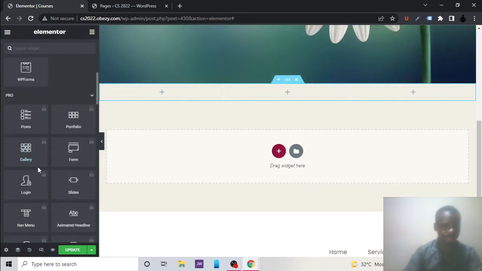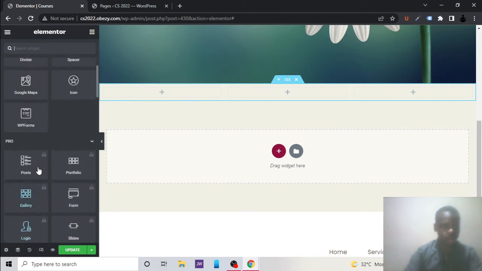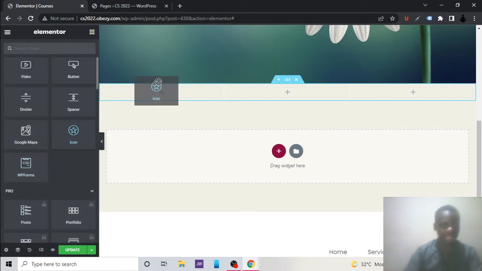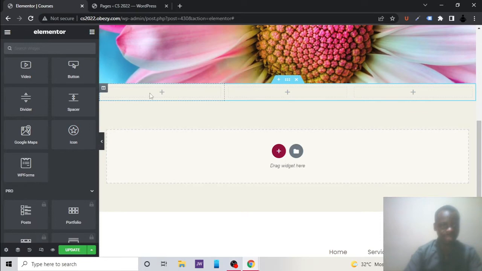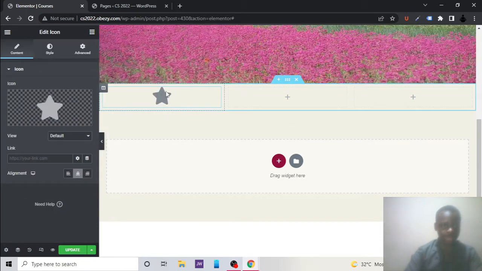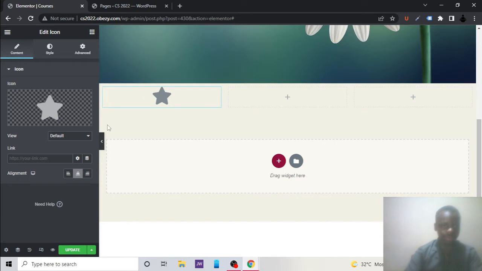Let's see. Let me choose icon and see how the icon looks. If it's something that we want to maintain, drag and drop. Not quite. It doesn't really look like what I want. So let me delete it.